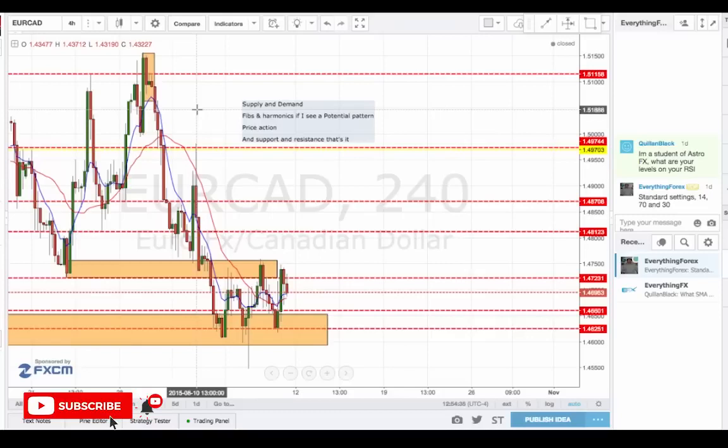Remember, supply and demand: previous wick to the breakout candle's body. Fibs basically, look for your PRZ zones, which are 38.2, 61.8, 78.6, and 88.6. And price action, basically always look for a retest. Always look for a retest on a 5-minute chart. Basically go off your major patterns on a bigger time frame, like the daily chart or 4-hour chart. From there you zoom in. Always look for a retest on that 5-minute chart, and just trade off that.